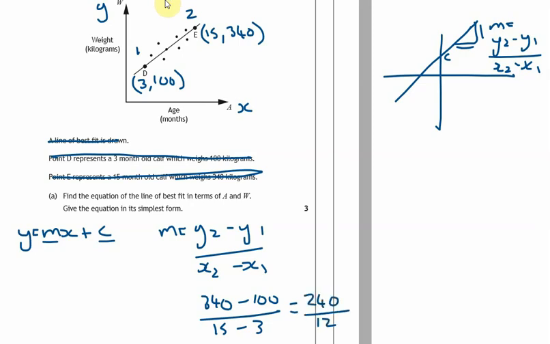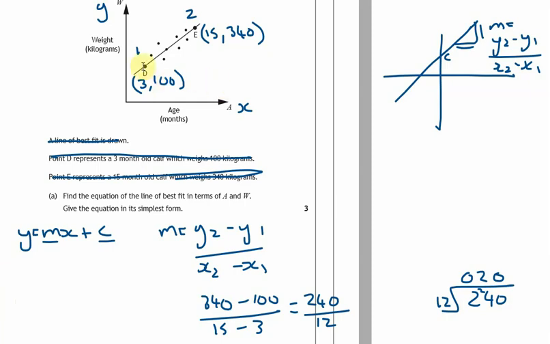You should be able to look at that and think, well, I know 240 divided by 12. It's just going to be 20, isn't it? But let's do long division. 12 into 2 doesn't go. Carry the 2. 12 into 24 does go. But you should just be able to look at that and see that. So I've got a gradient of 20. So quite a steep gradient. Actually, 20 is very steep.